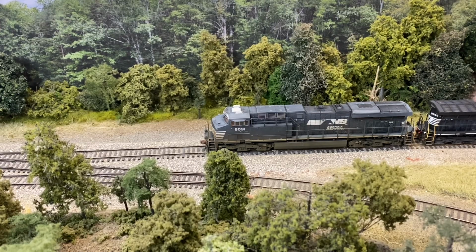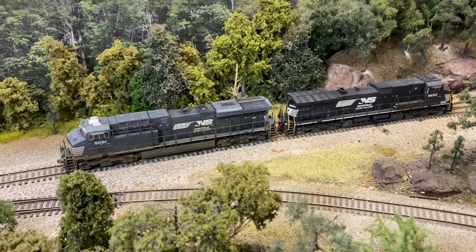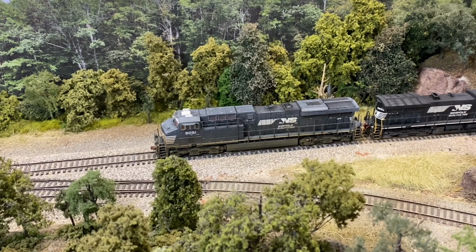Here we see a brand new Scale Trains ES44AC engine. It's one of my favorite road units that we have on Norfolk Southern. The Norfolk Southern ES44AC locomotives were built according to CSX specs. So unlike the Dash 9 that it's coupled to, which weighs 410,000 pounds, this ES44AC, the prototype at least, weighs 432,000 pounds.